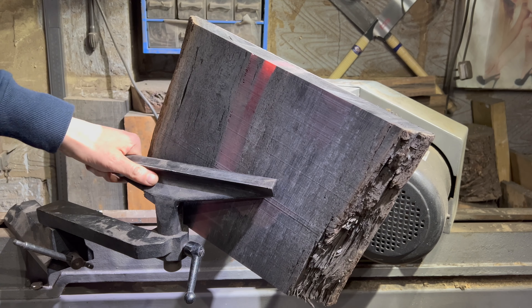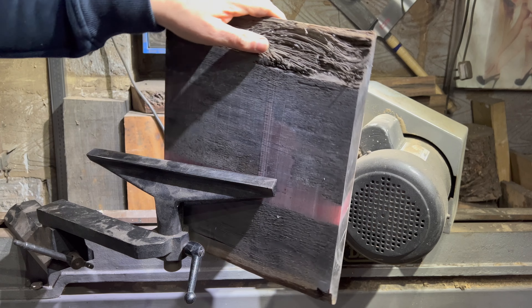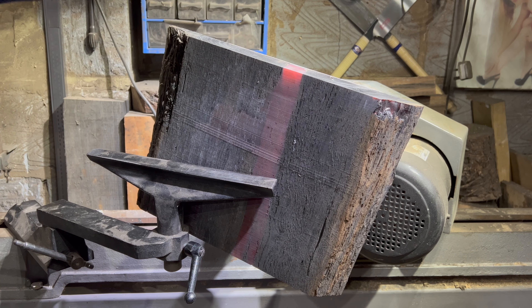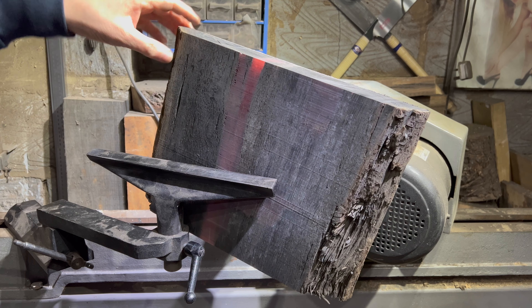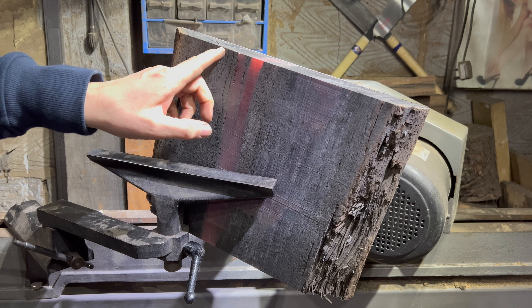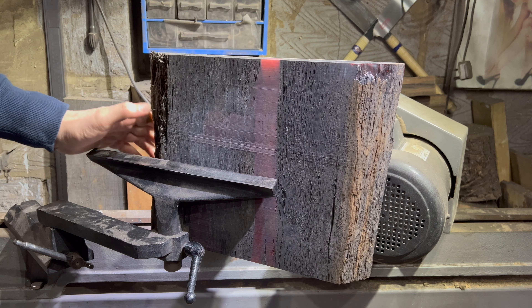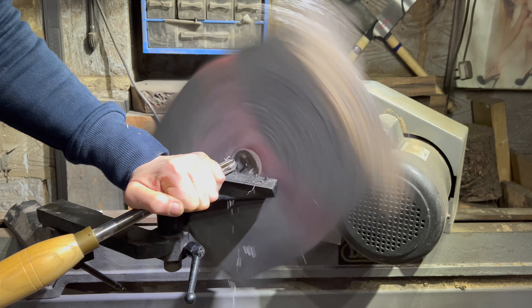All mounted up. Everything's nice and tight in terms of tool rest so it's not going to jog into the piece. I don't want to damage this surface from where I'm joining — or obviously this top edge — one of those. Right — dig a bowl, dig a hole, one of those.